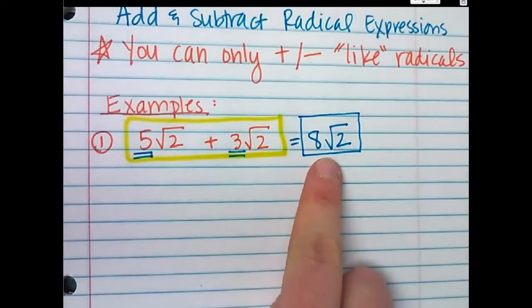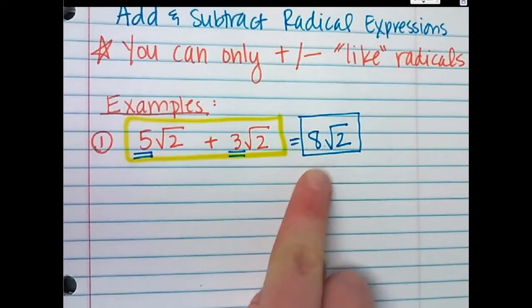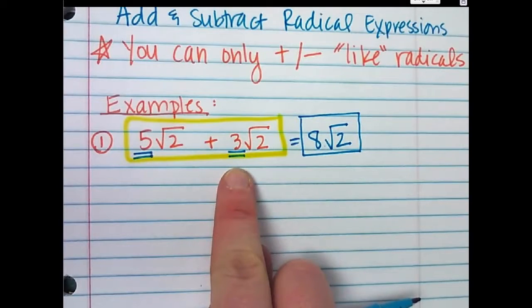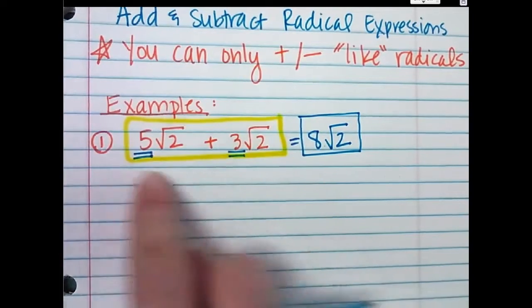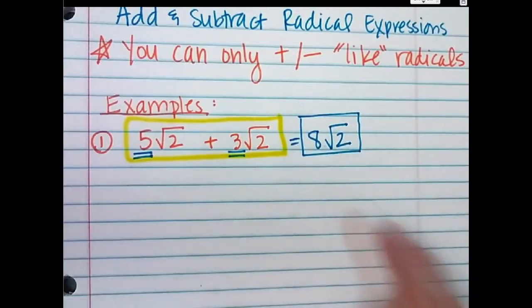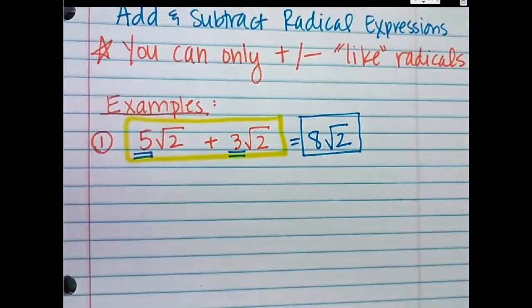Could I check my answer to make sure this is correct? Did you guys do that on your quiz? You did do it on your quiz or you didn't? You didn't check your answer? You put this in your calculator, and you put this in your calculator, and they should be the same decimals. Remember I showed you that?